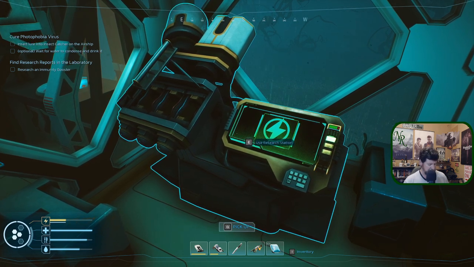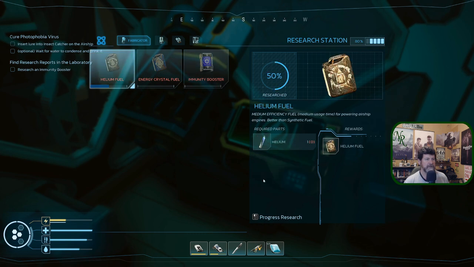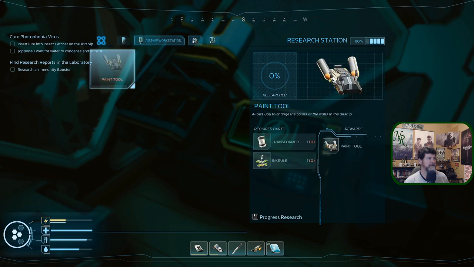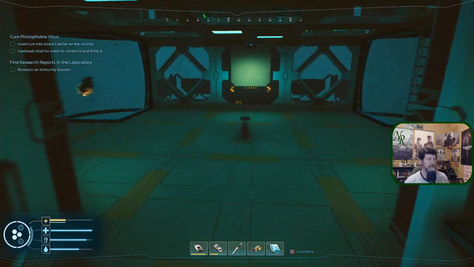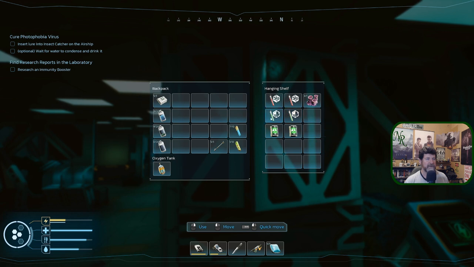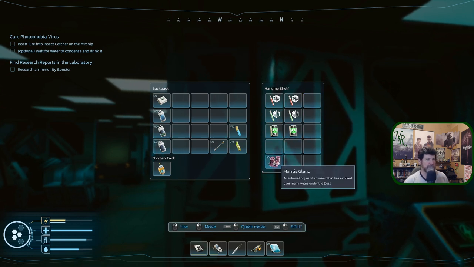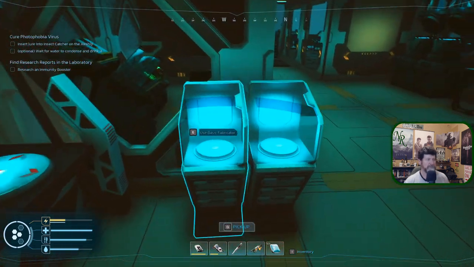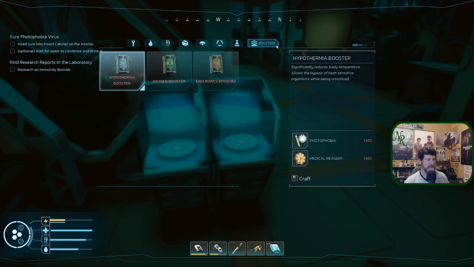But research an immunity booster. They're talking about this guy. So in order to do that, I need a fungal meningitis. And that doesn't do any good to click on it. Okay, so fungal meningitis, pyrexia, gastroenteritis. Oh, those sound nasty. So we've got pyrexia, that's one of them. Fungal meningitis, we've got one. There's the mantis glands that I didn't see a mantis down there, but not much I can do with that. I just want to make sure that I'm not just missing something obvious here. So none of these are made with the mantis glands. Not a thing. A medical reagent. Boy, I wish there was a pop-up explaining what that meant.